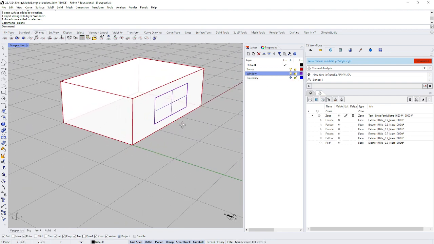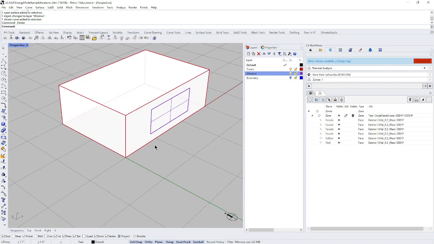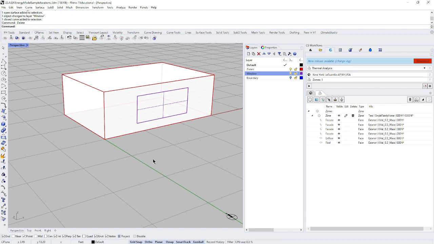It just has to be coplanar. And these are just surfaces. If you have a model that has wall thickness, that's fine, but you need to define just the surfaces that are touching either the outside air or are adiabatic, which would mean that they're touching something else like another building, and you're going to assume that they have no heat loss through them. That's what adiabatic means, or they are the ground.